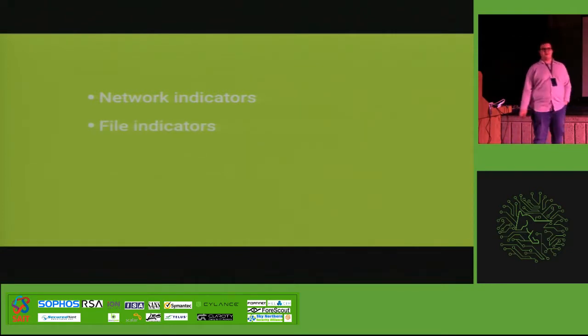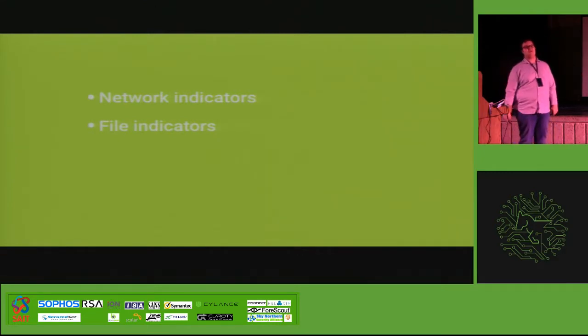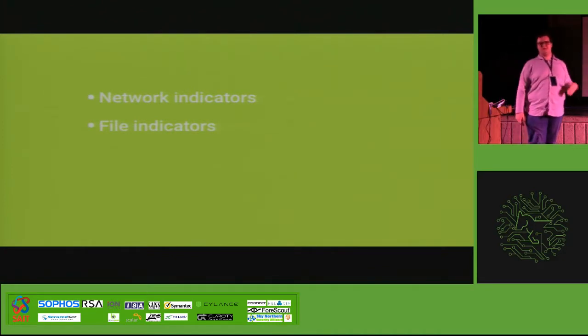Some stuff does run off other things, but a lot of the time those are, if someone's got something really, really old on their machine. File indicators. So when you're playing with malware, you want to understand what file indicators you have that you can maybe look for on other machines. So does it drop a certain executable in a certain directory that maybe you can check, okay, is there anything else on the network that has that?